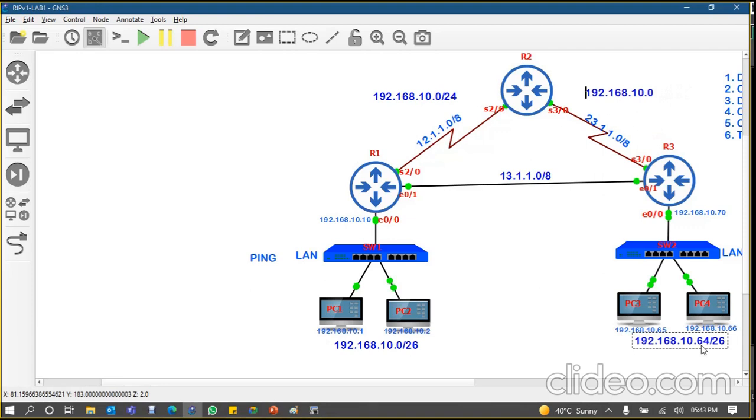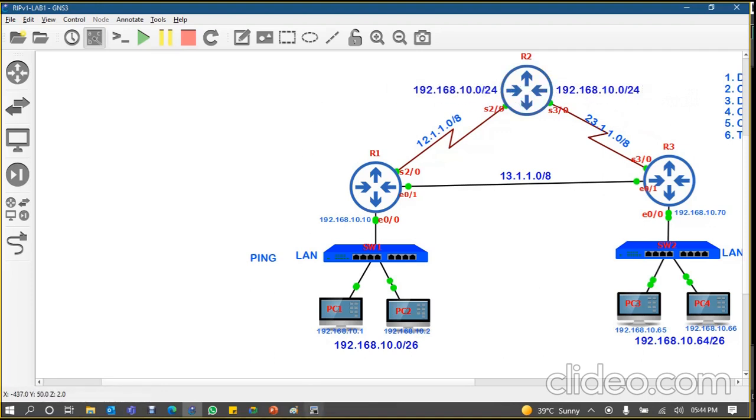When R3 advertises this network to R2, it is automatically converted to classful, not classless, because RIP version 1 supports classful, not classless. So even if you advertise classless, it will check only the first octet and say, okay, you belong to class C, let me convert it to a class C subnet.